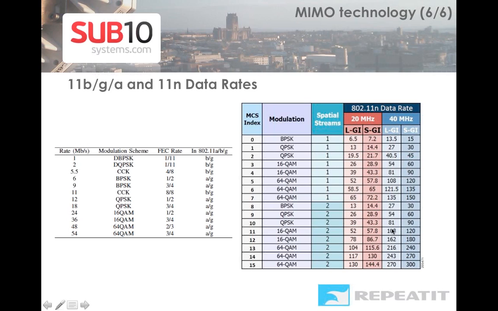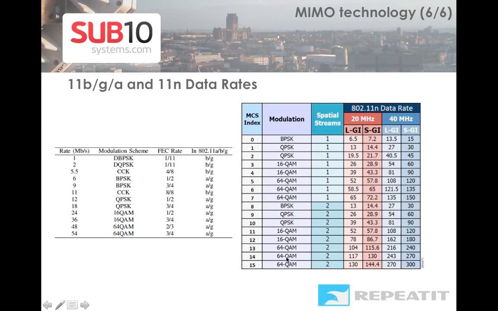And there is a table which makes a relation between modulation, number of streams, and final airspeed. Even for the very old standard, 11B, the highest airspeed was 11 megabits. When they introduced the G standard, it went up to 54, but still 54 megabits maximum.